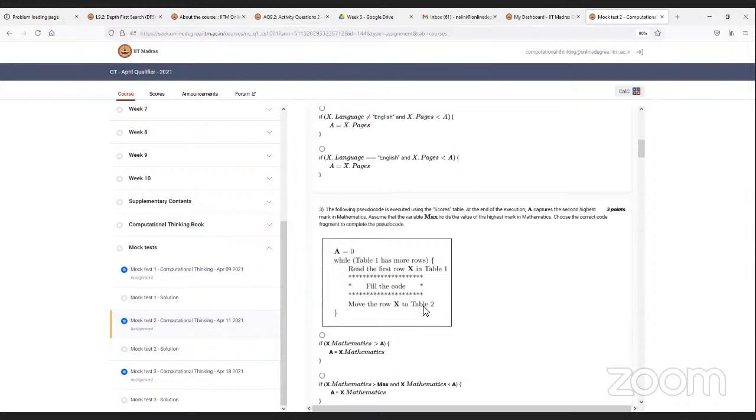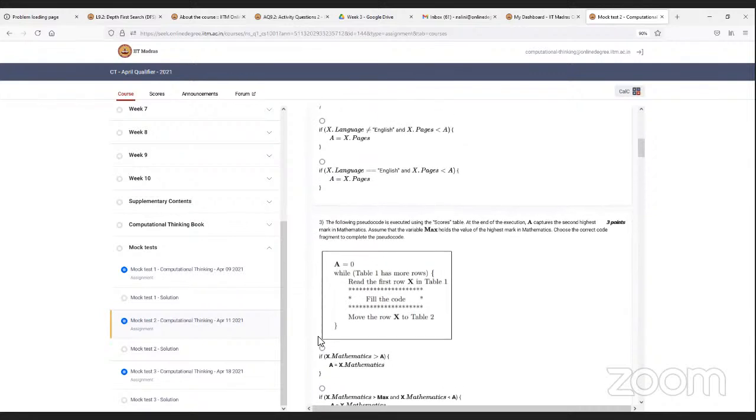A variable should capture that. So max is holding our highest marks. What is the condition to check the second highest maximum marks? How can you get the second highest mathematics marks? Pick the first highest, and take the first highest. Then compare the rest of the cards. How do we say that? What is the logic there? First bigger one.